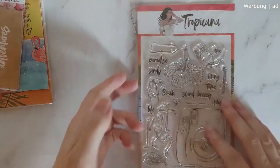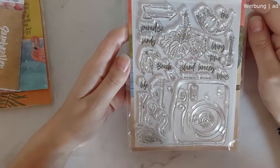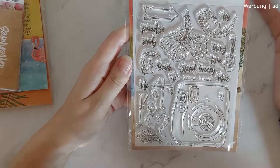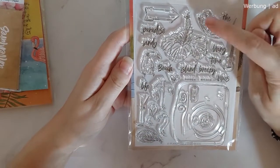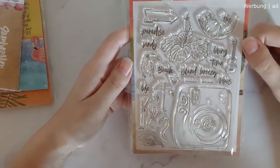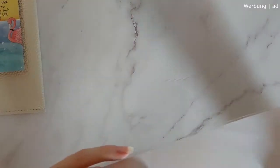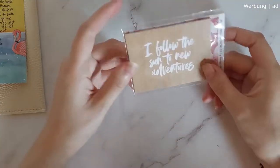And then we have the stamp set, which I love as well. We have this huge Polaroid camera. You can build yourself a flamingo. I don't like that a lot about clear stamps, but you have the toucan bird here, the hibiscus flowers, you have that little character sleeping in a hammock, so you can create a cute summery spread with those. We have the die cuts and the art print again. Yeah, I love the die cuts, don't like the art print.